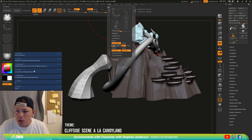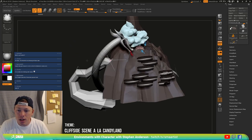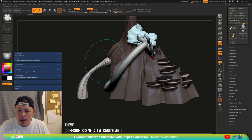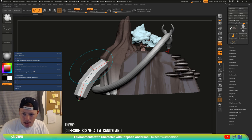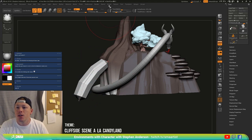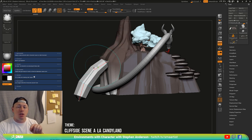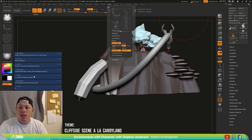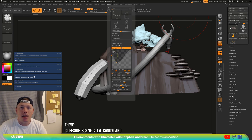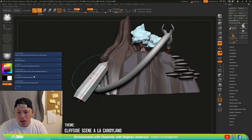Normally the way that I like to have it is a curved step of 1, so that when I click on it, it has an edge loop every span of that curve. But if I change that down lower, there are edge loops more regularly along this curve, which gives me more opportunities to have that curve profile come into play. So that is extremely helpful and it makes me happy.